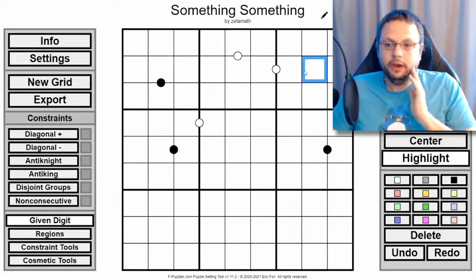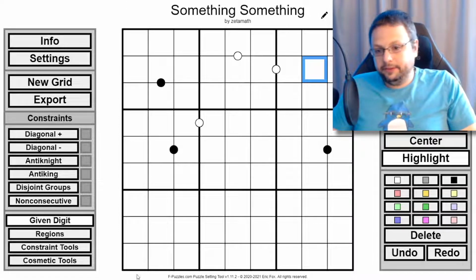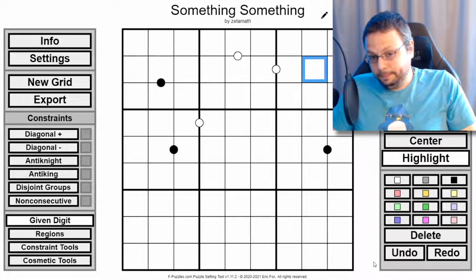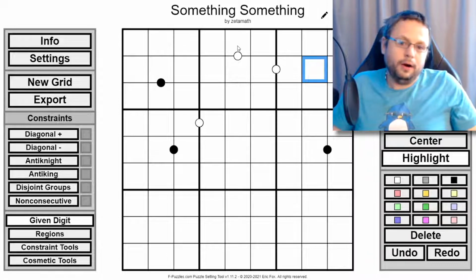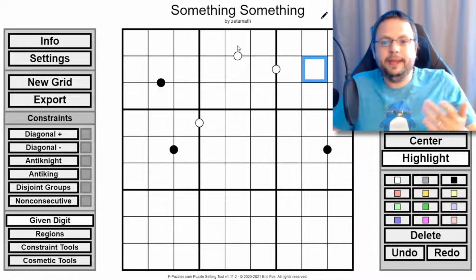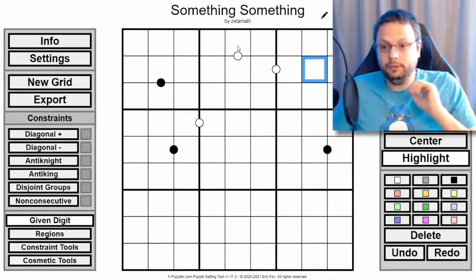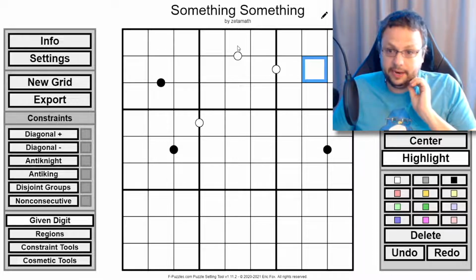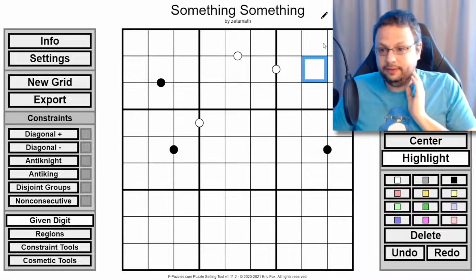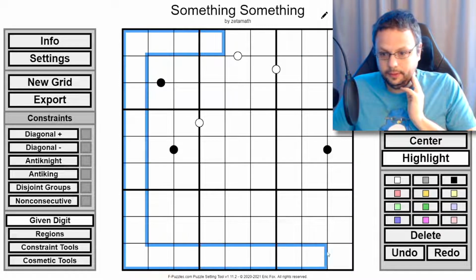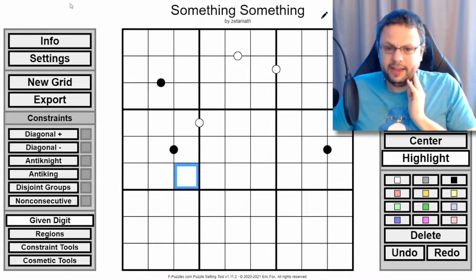All right. So this piece of software is fpuzzles. There are basically 3 pieces of software that you're likely to see floating around when it comes to Sudoku setting and solving. This is fpuzzles. It's fpuzzles.com.